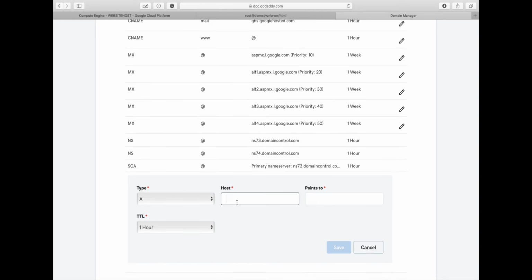So here you have to put the at sign if you want the entire domain to point to the IP address. If you want a subdomain to point, then you have to give it the name of the subdomain.